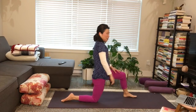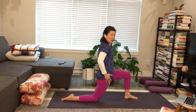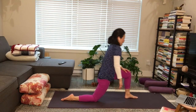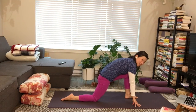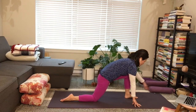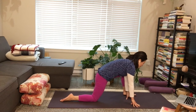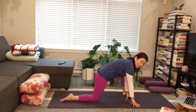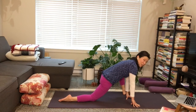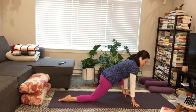And then left foot is going to come forward. So again, we're just going to find our stance first. Have both the hips facing where that left knee is. Great. And then fingertips towards the ground. And maybe for you, this feels enough today. Feel free to hang out here. And then if you want to experiment, walk the hands to the inside of the left leg. Walk that left foot out to the outer edge of your yoga mat, or just beyond your left hand. Open that left knee. Let the sole of the left foot lift off the mat.